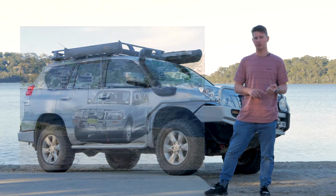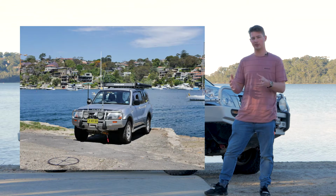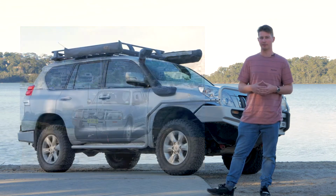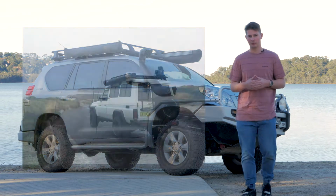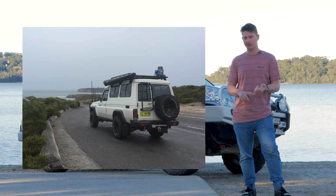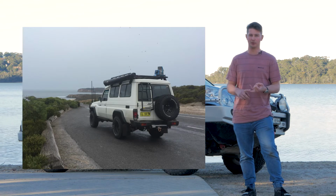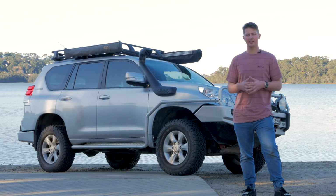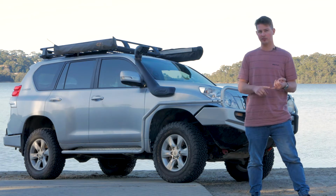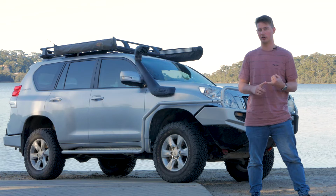My first was a Mitsubishi Pajero, which I turned into a weekend travel car capable of light-duty off-road and some light-duty touring. My second was a Toyota Troop Carrier, which I converted to a sleep-in vehicle capable of medium-distance touring and medium difficulty off-road. When it came time to replace the Troop Carrier, I was looking for a car which could handle long-distance touring and some medium-duty off-road.